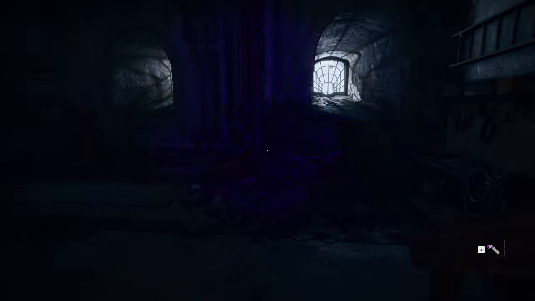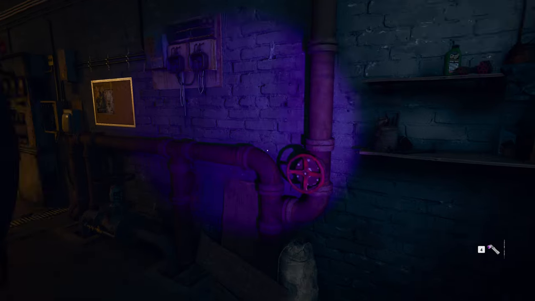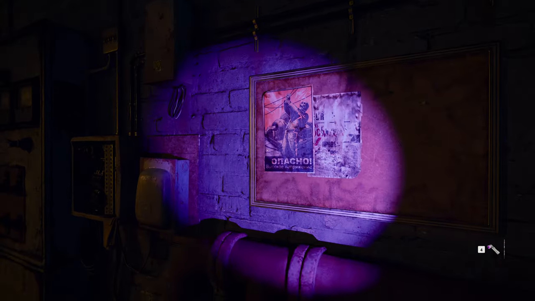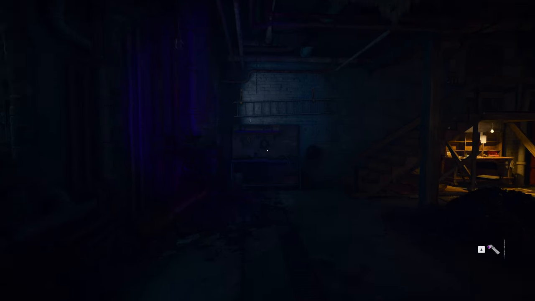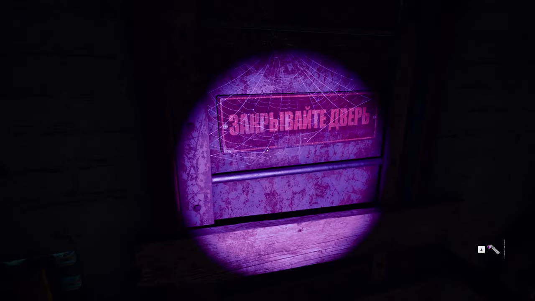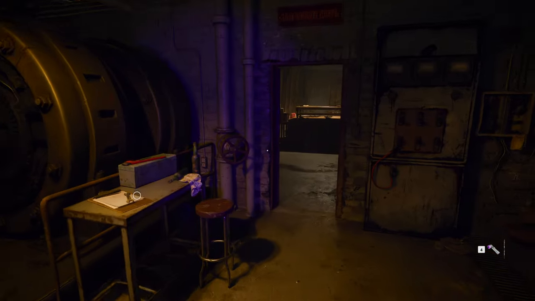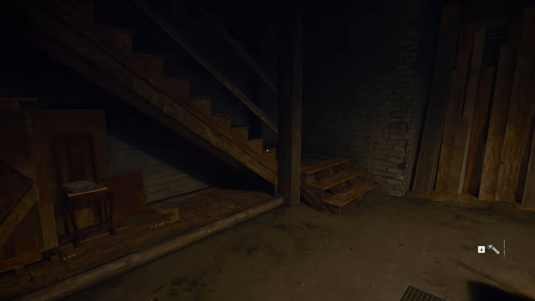Alright, what else is there? Anything over here? Doesn't seem like it. Oh, that's kind of interesting. Alright, I guess let's go up this direction. I haven't seen what's over here yet. Oh, there's nothing. Okay, never mind. But yeah, that's that one solved, I believe. I'm pretty sure I did that right.